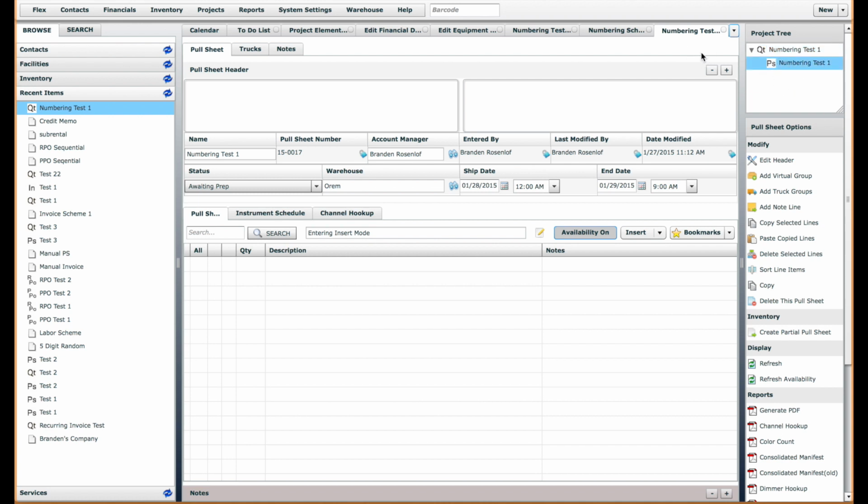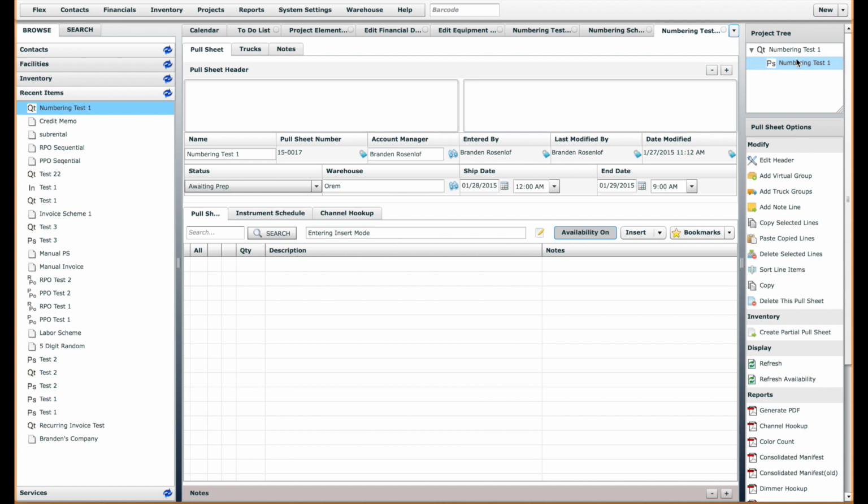And there is something, we've been getting a few questions about this lately, but we're working on, for a future release, the functionality where you can more easily, for child documents, have the same document number, but then add a -1, a -2, -3, etc. A lot of people want to use that, for example, if they have an event folder. Every quote that they create, they want to have the same document number, but each version of the quote or each different quote that they have, they want it to have a -1, -2, -3. So that's something that we're working on that will be available in the future.